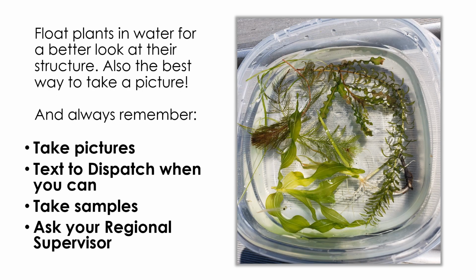This picture shows how the plants will really spread out once you float them, so always do that when you need a better look. Like this says, it's the best way to take a picture. And one final time, pictures, text to dispatch if you can, take samples, and ask your regional supervisor for help. During the season, you'll have continuing education to reinforce these points and familiarize you with some other species, so you'll have plenty of opportunity to sharpen your skills.